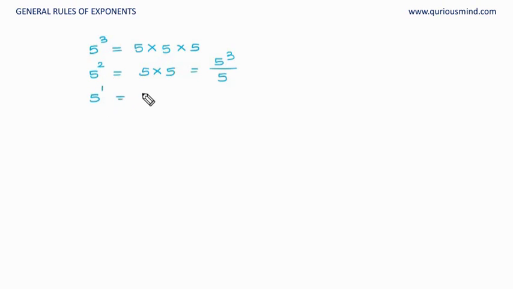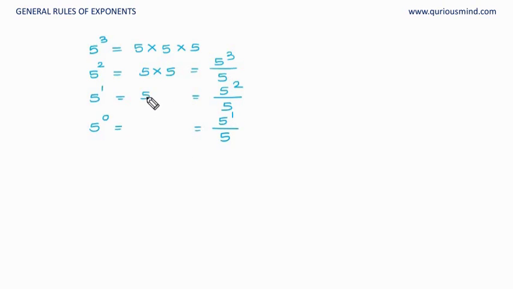5 raised to 1, if you see, it's 5, which is again equal to 5 raised to 2 divided by 5. If I cancel 1 5, the 5 remains. And that means for 5 raised to 0, I am taking the power down by 1. Here it was 3, here it was 2, here it is 1, here it is 0. So reducing power by 1. By reducing power by 1, I am actually dividing the earlier number by the base. So here it would be equal to 5 raised to 1, whatever is the amount, divided by 5.